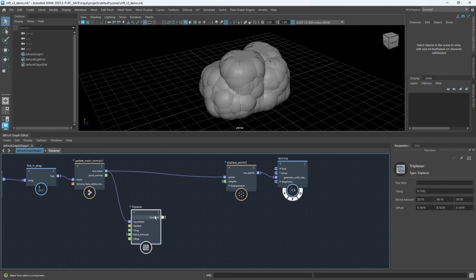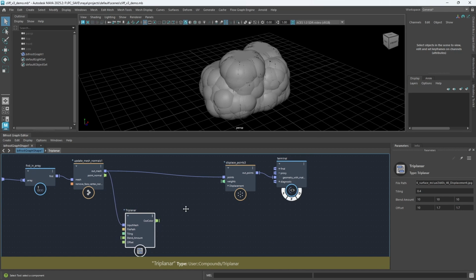So I will use this texture in here, with a tiling of 0.4 and a blend amount of 10, and this can have an offset of 10 and 1.7, some values I have from before.